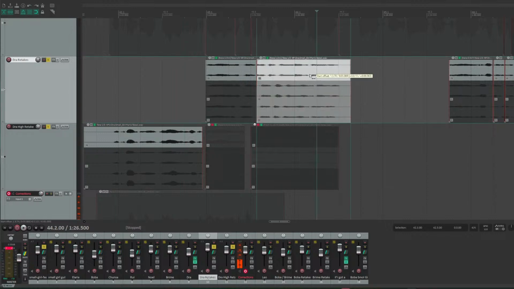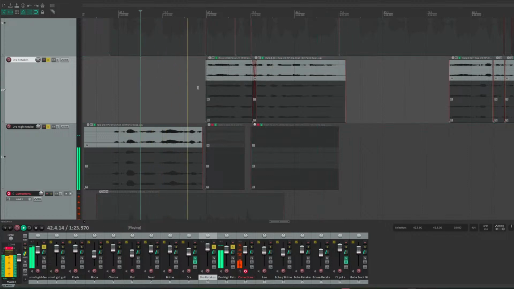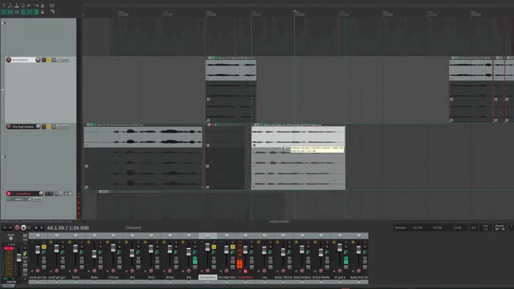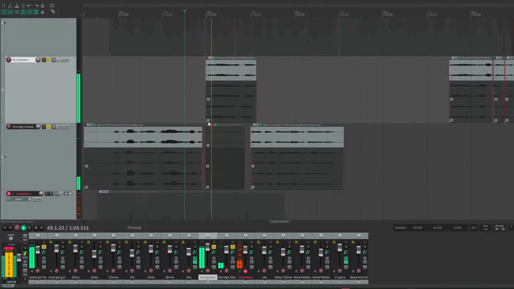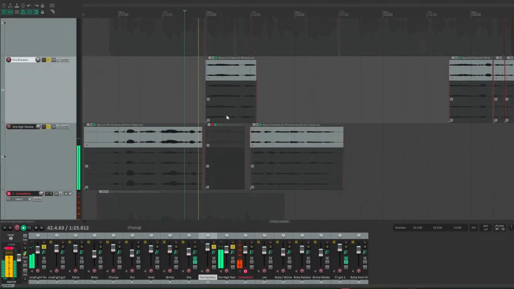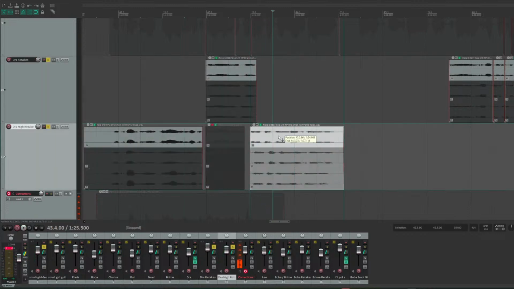So the timing is just like, look good kind of fades into that one, right? I don't want that to fade in. I want this to just overlay if possible. It's too much.